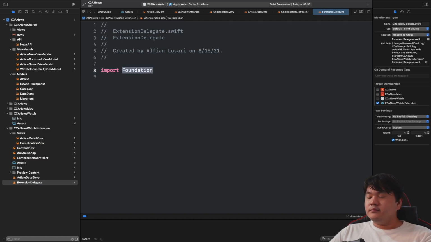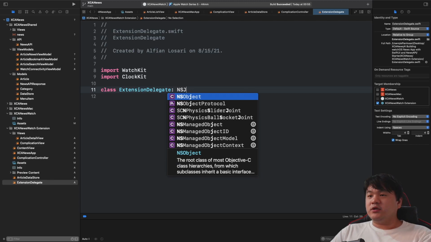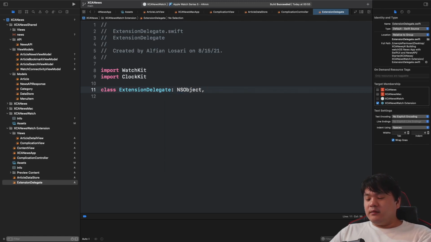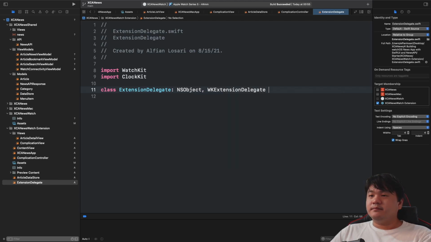Okay. At the top, we need to import WatchKit as well as ClockKit. And let's declare the class named ExtensionDelegate, make this inherit from NSObject and conform to the WKExtensionDelegate.